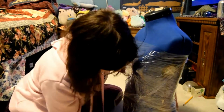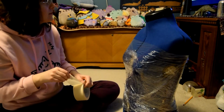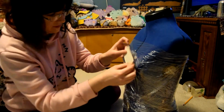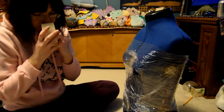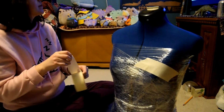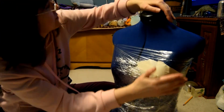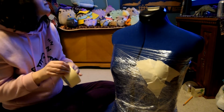I'm sure people have seen this before for making patterns for armor, but you can do it just as well for making any sort of tight-fitting clothes, like a corset, because corsets need to be tight-fitting. And then after that, you're going to need your masking tape. And literally just start masking taping over everywhere that you need this corset to fit.